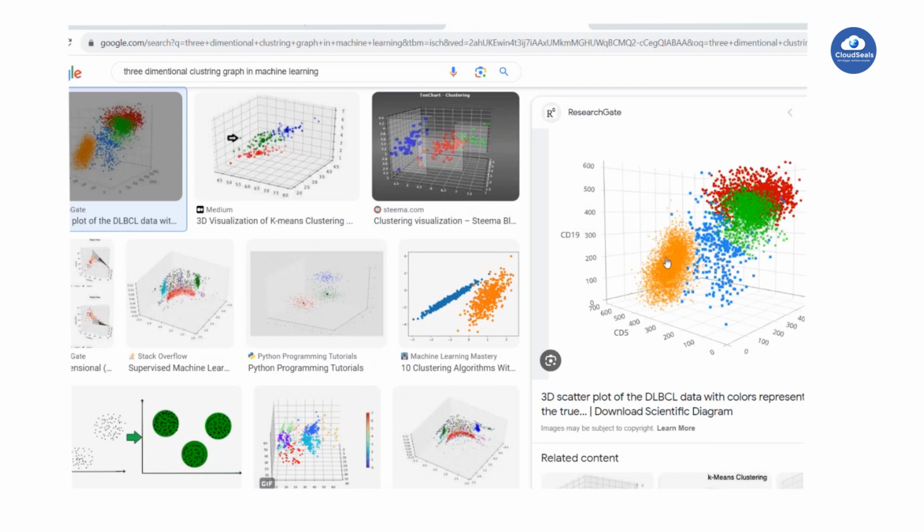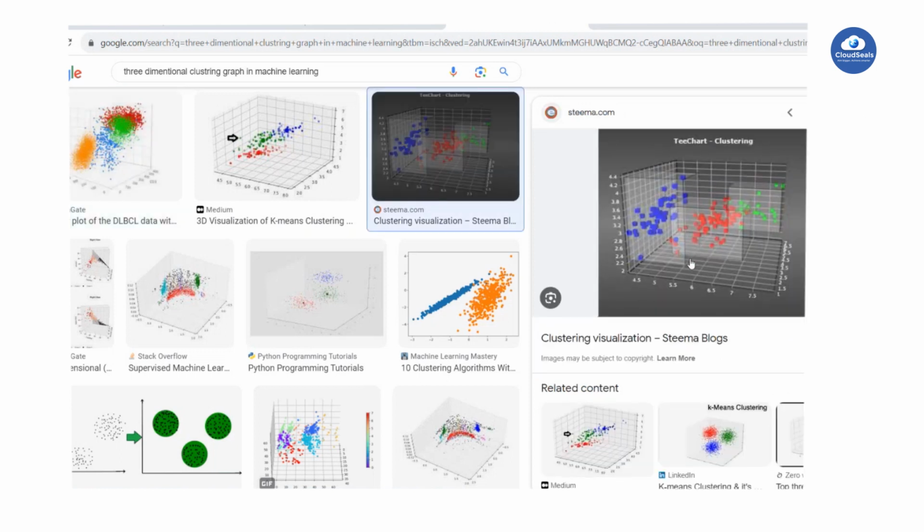These are one group. In three dimensions you can also see this green color overlapping the red color, and all these colors overlapping the blue color. If we are able to increase our dimensions from 3 to 4, 4 to 5, then we are able to differentiate our clusters very easily. Here they included another cluster also.